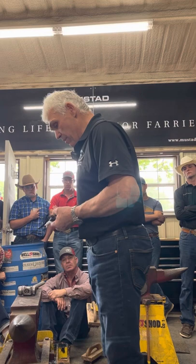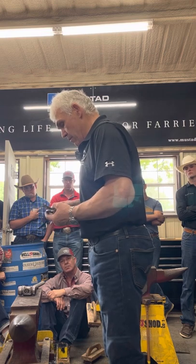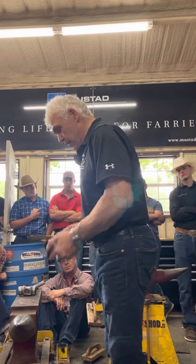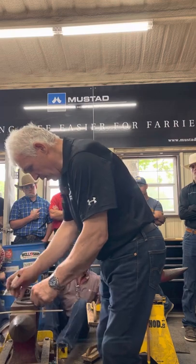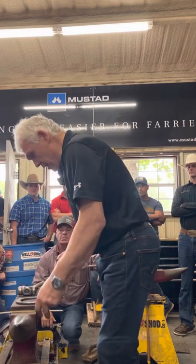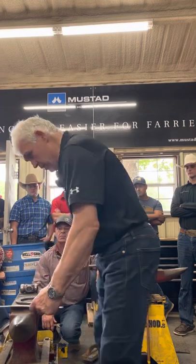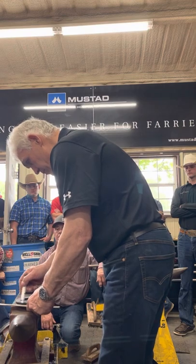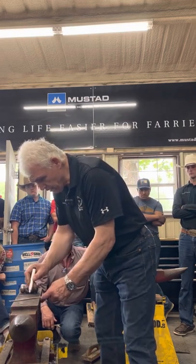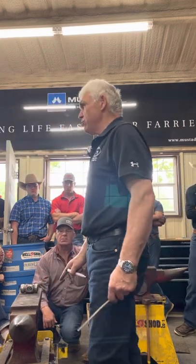Then on the shoe, from the middle of the toenail to the outside edge of the heel nail, I put a line. I put it on the anvil. On the second nail hole, I put a line parallel, inside and outside. And here, I put a line parallel to the line on the shoe. And this one here is out here somewhere. I take the shoe away, and parallel to that line, I fill in my branches. And that's the toe bend for that shoe.